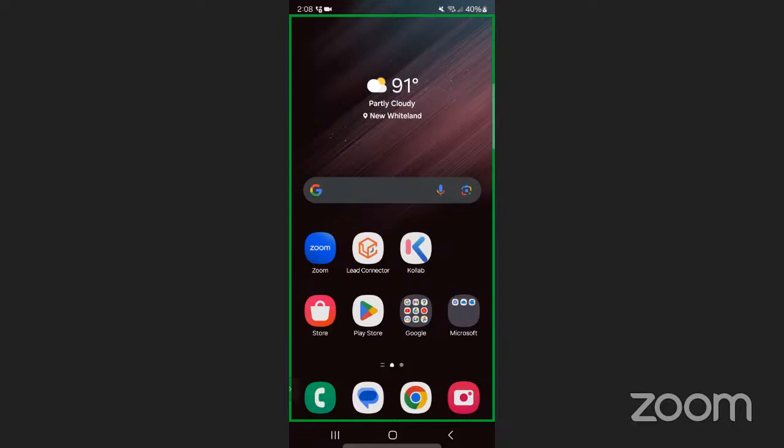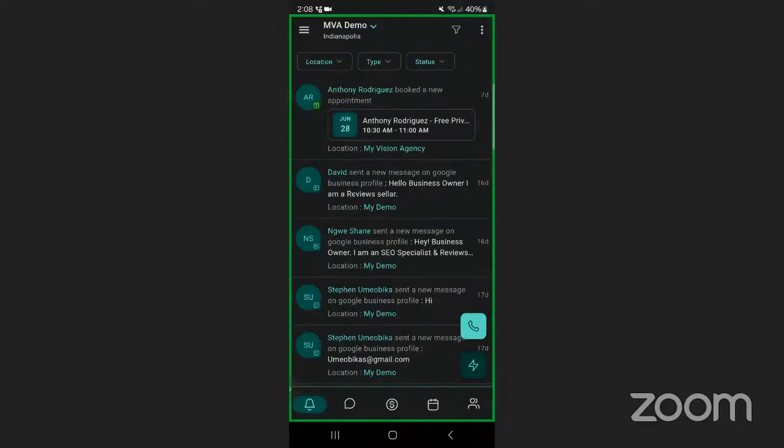Okay, so let's go ahead and dive into the Lead Connector app. And you can see that I'm already logged in here as this demo account, but you'll see in the bottom left-hand corner we have the little notification button, and that's letting us know all of the notifications that our user account has access to. So you can see I have location, My Vision Agency, my demo, my demo and so on. Okay. So these are going to be all of the ones that my user that I'm logging into the app with has access to. Okay. So when you're downloading the Lead Connector app, just make sure that you're logging in with the same user credentials as your sub account or your clients are.